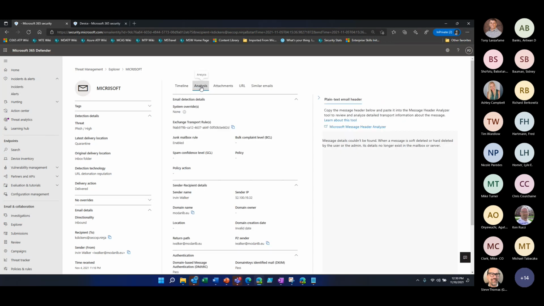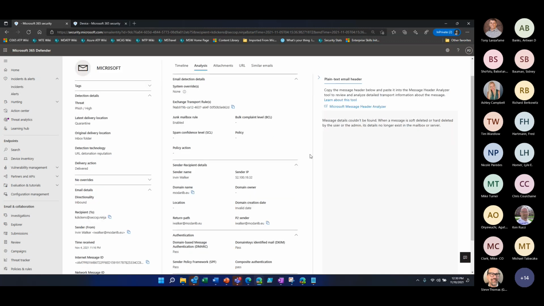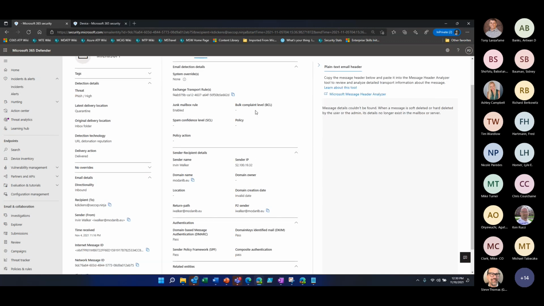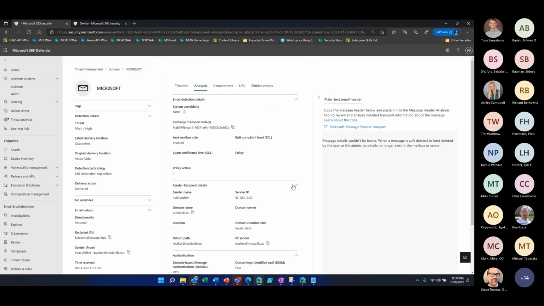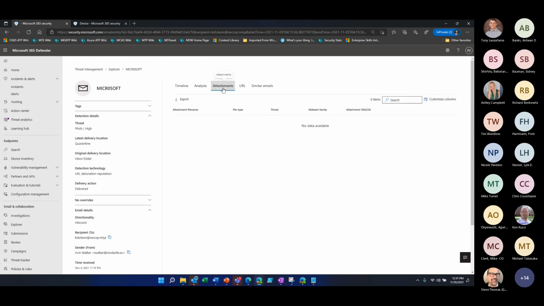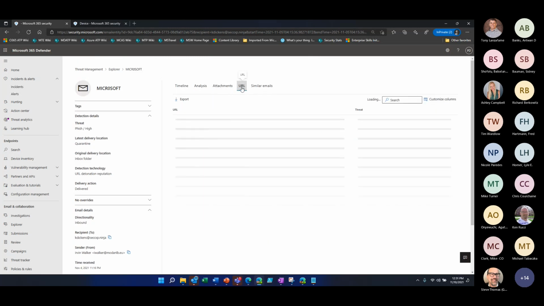But even more interesting, we can dig in here and take a look at the analysis, right? What exchange transport rule was used? Are there any bulk level complaints here? What was the spam confidence level? DMARC, DKIM, any attachments, right? I don't think there were, yeah, no attachments. What was the URL?